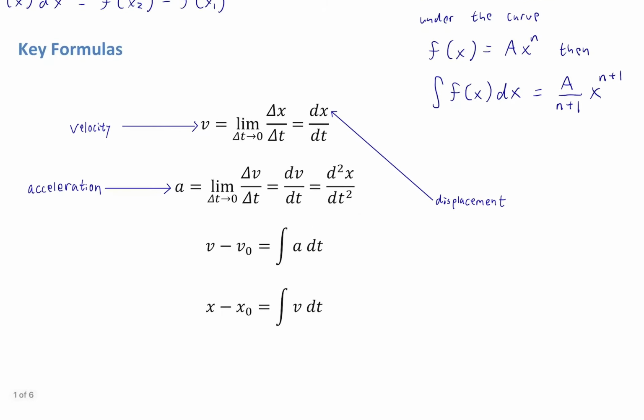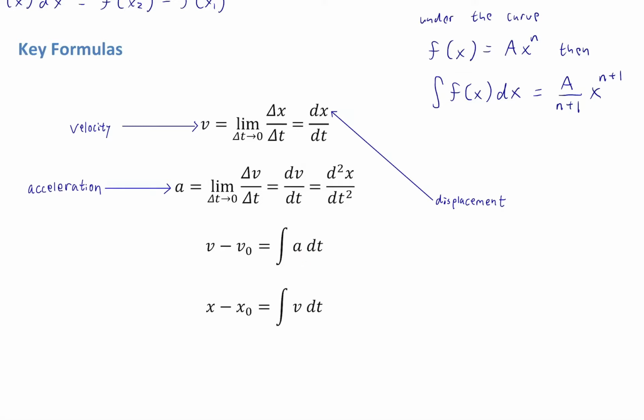Okay, and then as far as the integral, we go down and take a look at these two lines here. These are set up as what would have been a definite integral on this side. In other words, if I was to take dv and integrate it as a definite integral with respect to v, like this, from v naught to v, when I do that, notice what I get. I would just get v minus v naught, right? Because it would just be the upper limit minus the lower limit. And that represents the change in velocity. And the change in velocity is the integral of acceleration. This is not area, this is acceleration.